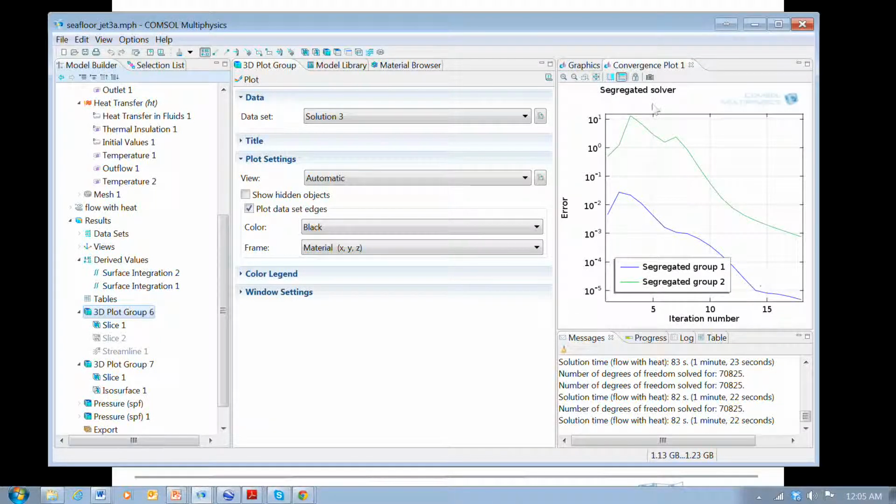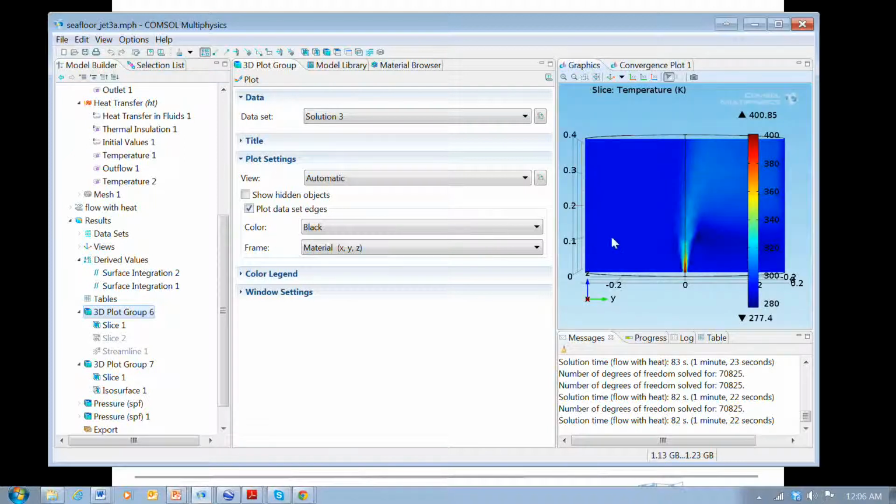So you can get access to this plot by pressing the tab up here. It's called the convergence plot. And it's something that is worthwhile checking out, because sometimes your simulations will not converge, and you can see that because the error will be getting larger. But in some cases, they get larger and are not converging, but then they figure it out, and the solver converges after that, and ultimately you get a converged solution. And this is an example of that case.